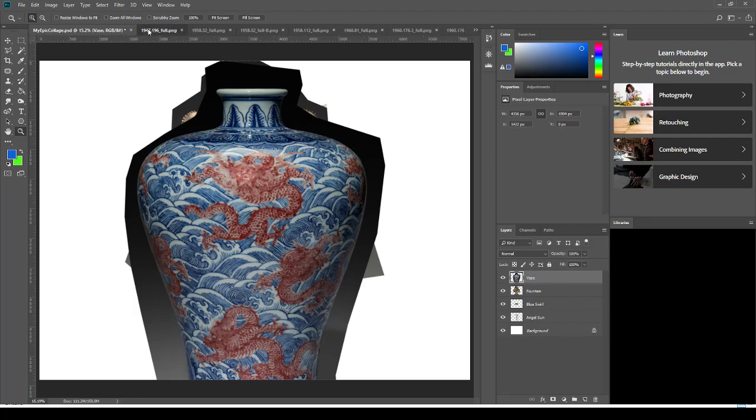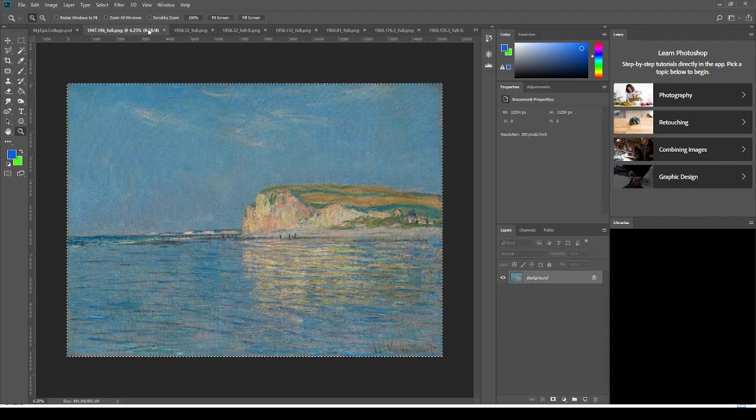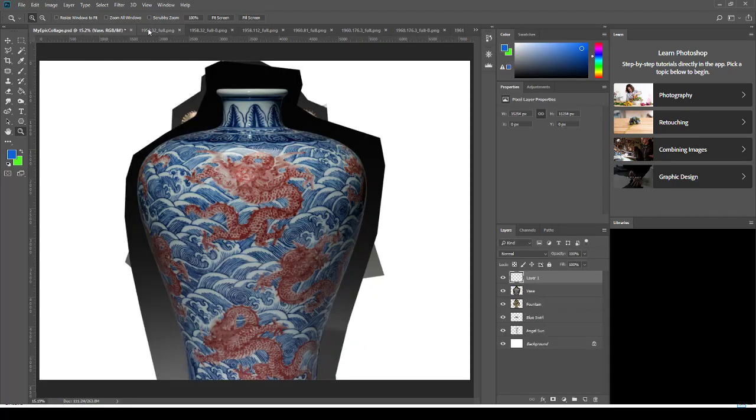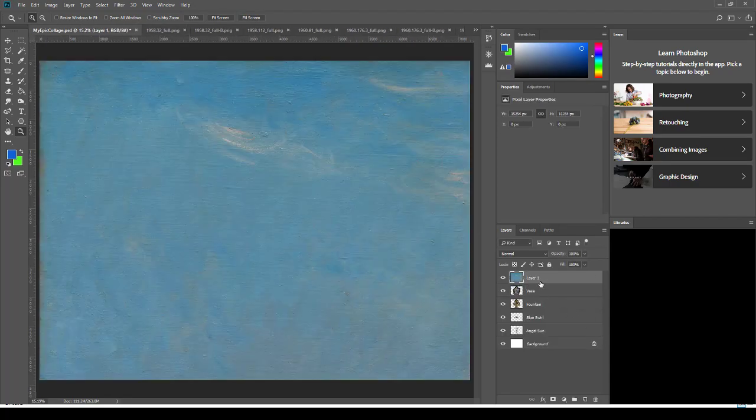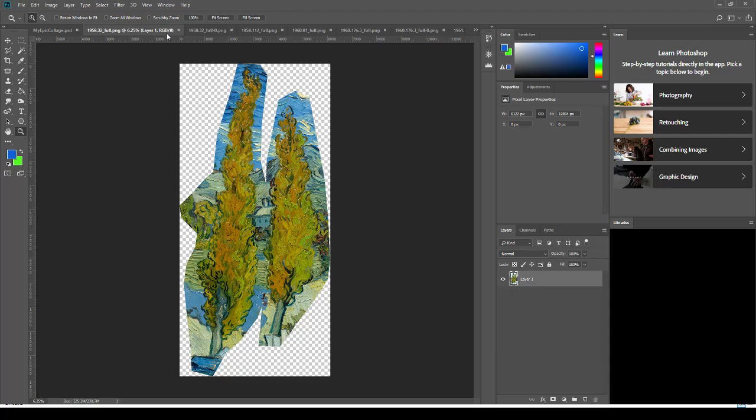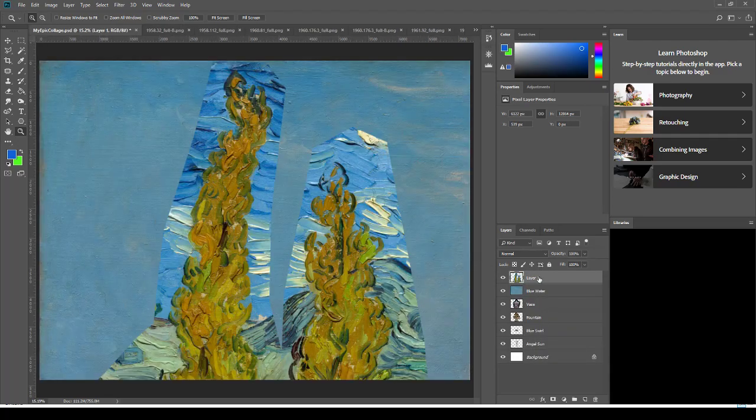See how fast it gets? Control A, Control C, Control W, Control V. And there's my blue background. This one, you can barely see it. Oops. Don't worry about that. Just the text. Blue water. We'll have to get back to why that one's so big. Again, Control A, Control C, Control W, Control V. Poplars.